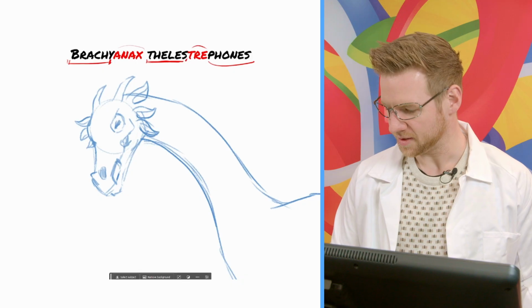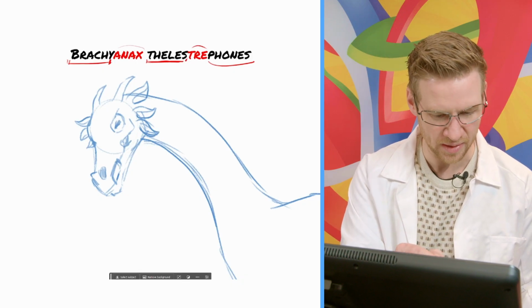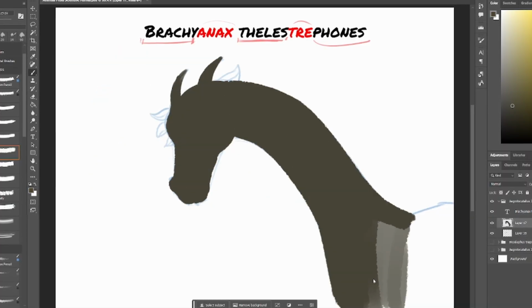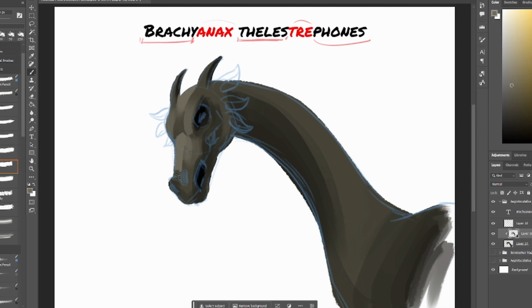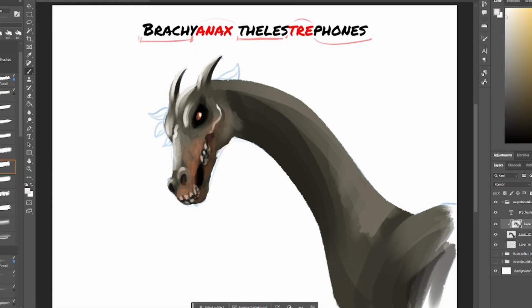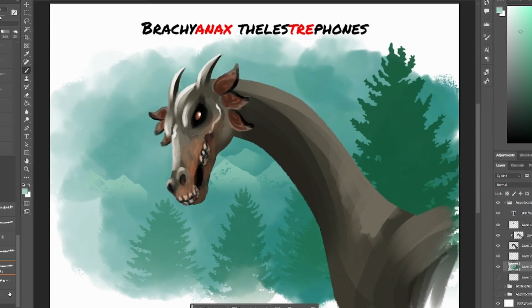Rather than do cartoony, I think this one lends itself to a little bit more of a painterly style, a little bit more of a naturalistic depiction. So using an assortment of my digital oil paints, I'm going to rough out the silhouette and slowly build up the clipping mask layers inside to build up a little bit of texture and lighting and fill the background with a little bit of scenery.